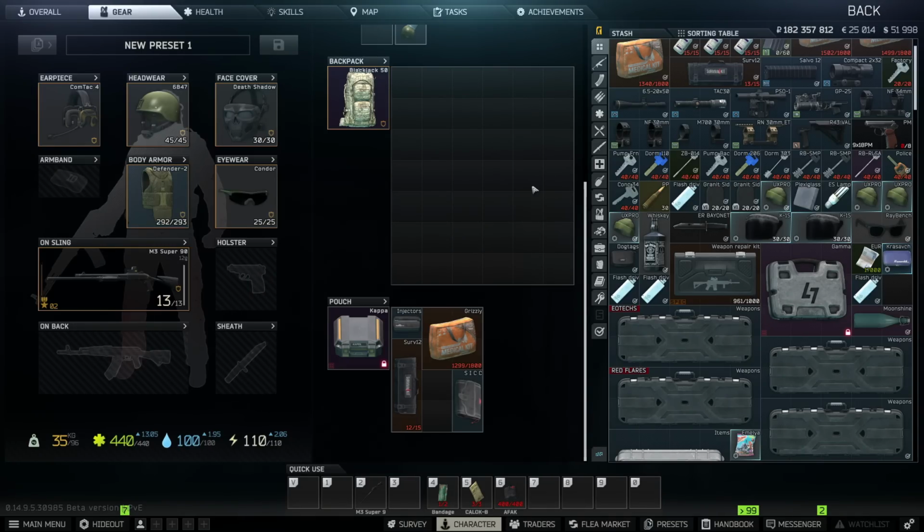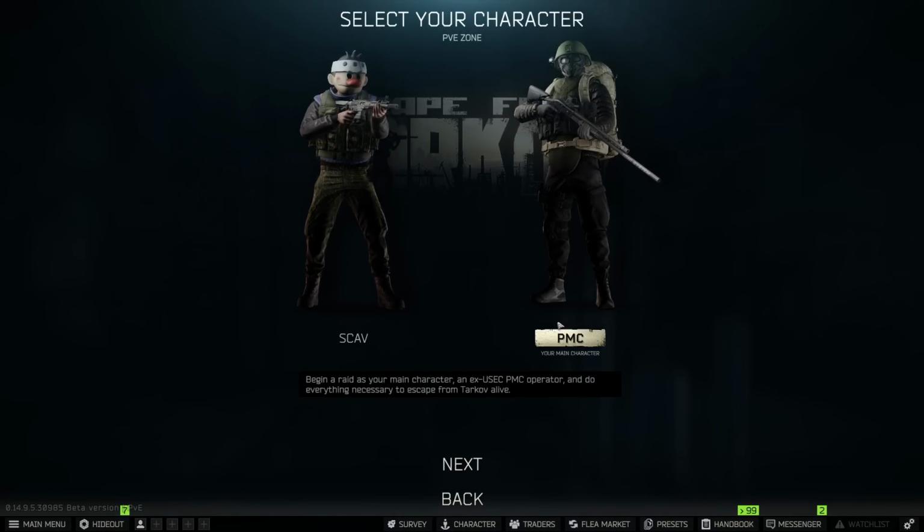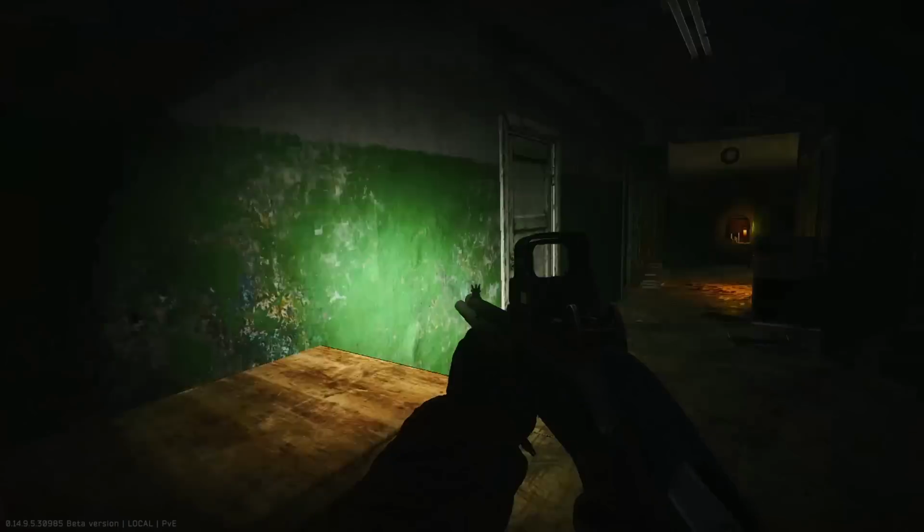On any local raid. So we are going to hop into the dorms and we're going to check out what's in the marked room, and if we don't like it, we're going to get our marked key right back, and I will of course show you how to do that. So let's go ahead and hop in. I'll see you in the raid.